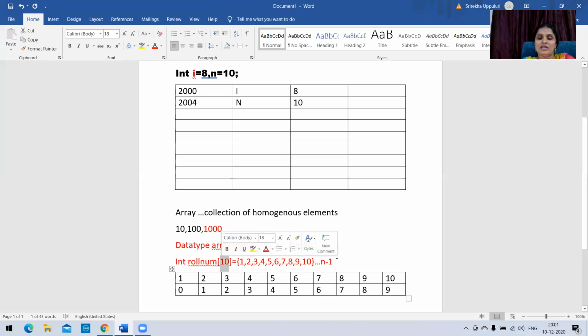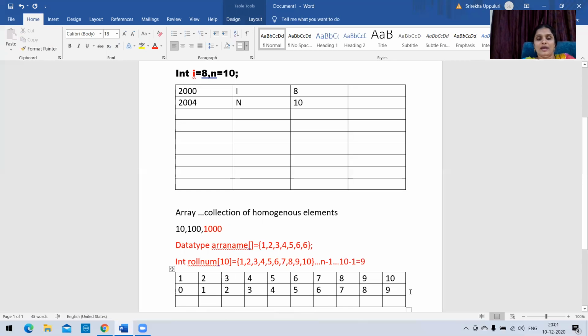So n minus 1 implies 10 minus 1, that equals 9. So my size of the array is, the index, you can say, from 0 to 9. Okay, size of the array is 10. It starts with 0 and it is n minus 1, 10 minus 1, it is 9, right?